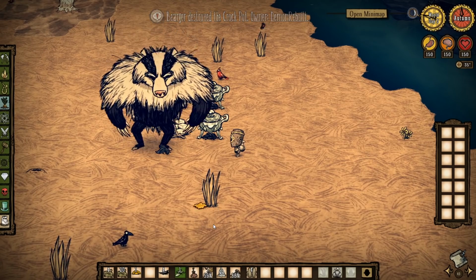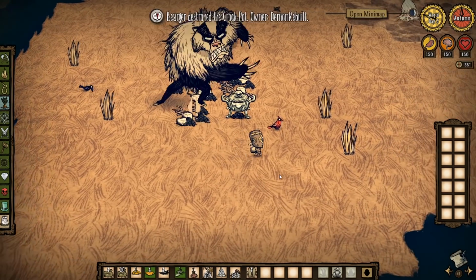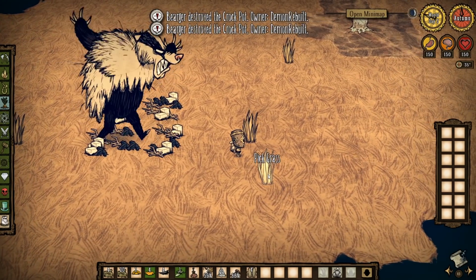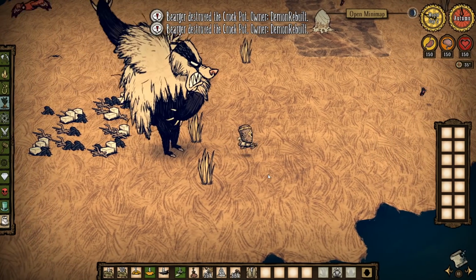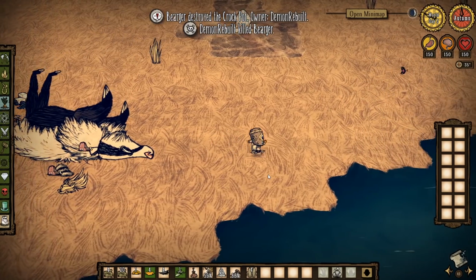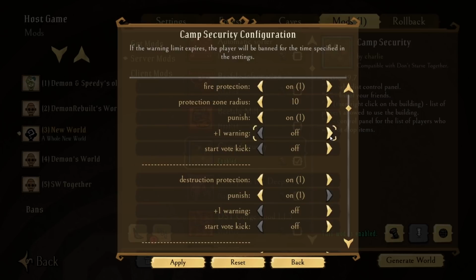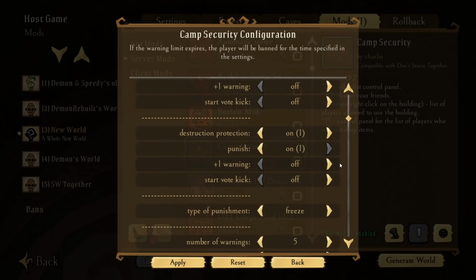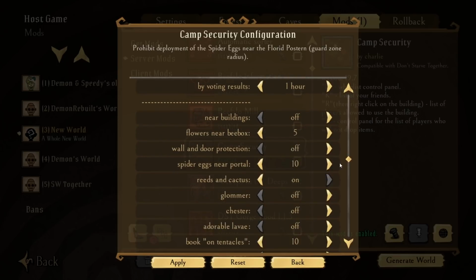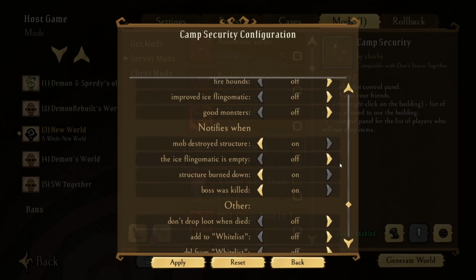You can be notified when bosses destroy structures, or when goats die and how many are left, and much more. And everything that I've mentioned is fully customizable as well. You can turn it all on or off. You can decide what happens when someone breaks the rules, whether they get frozen or whether they die. You can even make bosses not break structures and red hounds not set fire to things if that's what you want. Like I said, this is just a must-have for anyone playing on a public server, and is pretty helpful otherwise as well.